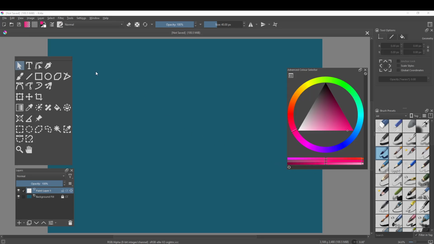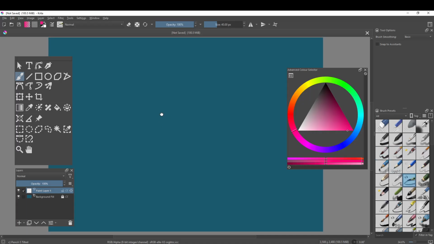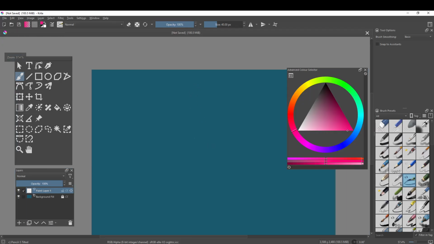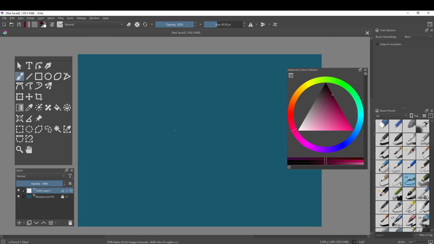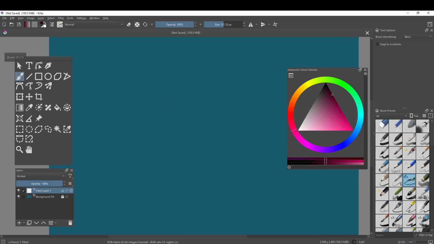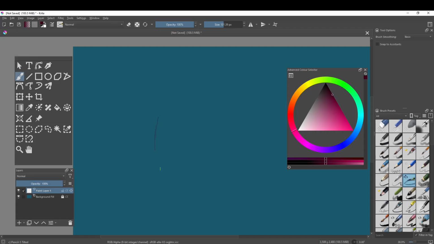So by going over here and clicking on this brush icon, I can start drawing, and there's also a convenient shortcut, B, whenever I need to come back to it. For now, I'll just select one of these pencil brushes because I want to start by sketching something out. Let's go with some darker color. I'll pick this kind of reddish color just so there's something contrasting, and I'll start by sketching some shapes out.